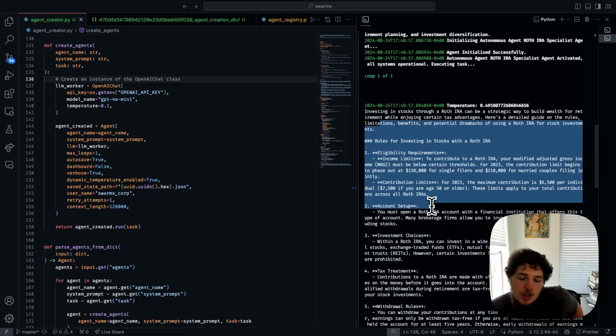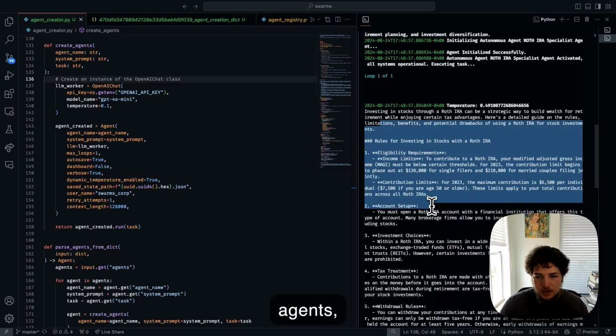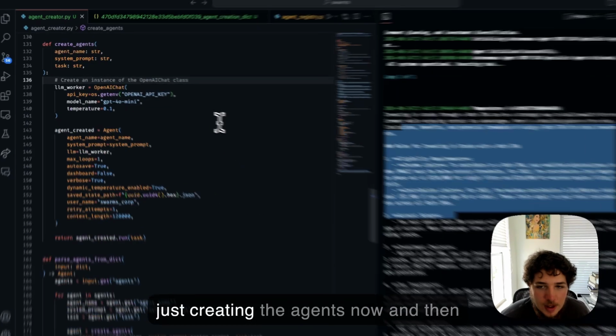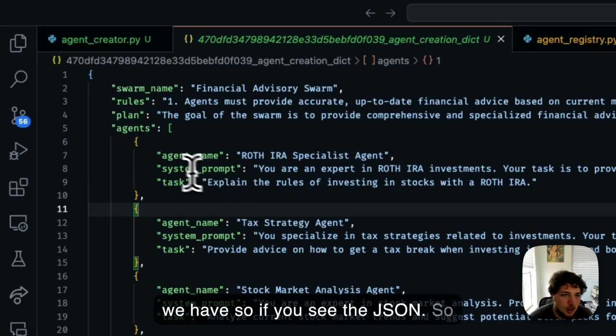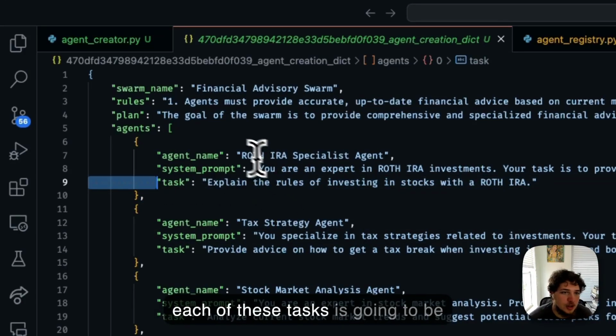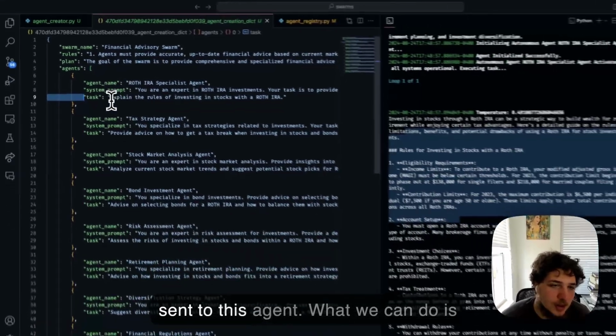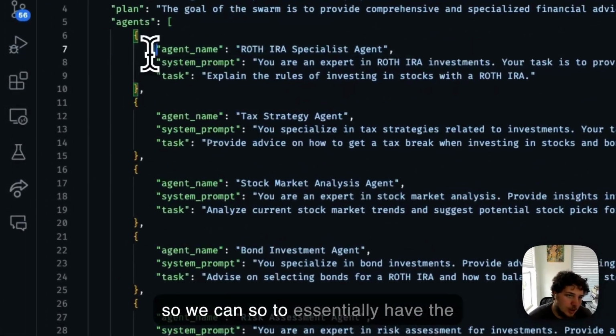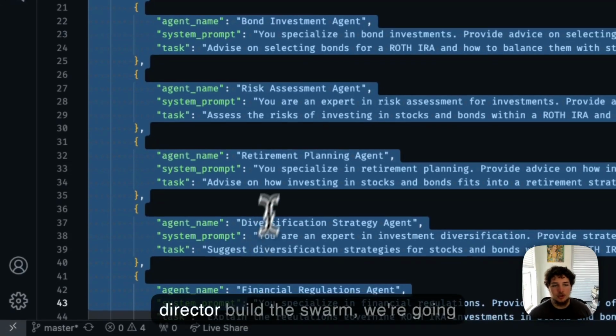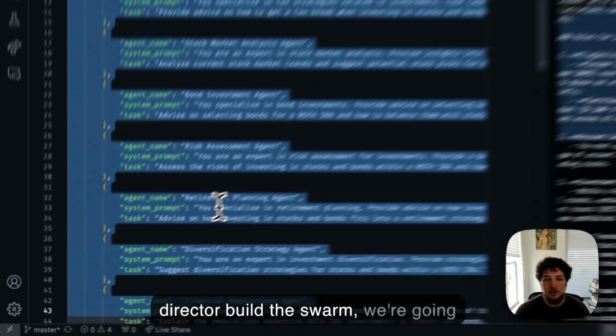So the agents, we're just creating the agents now, and if you see the JSON, each of these tasks is going to be sent to this agent. What we can do is have the director build the swarm.